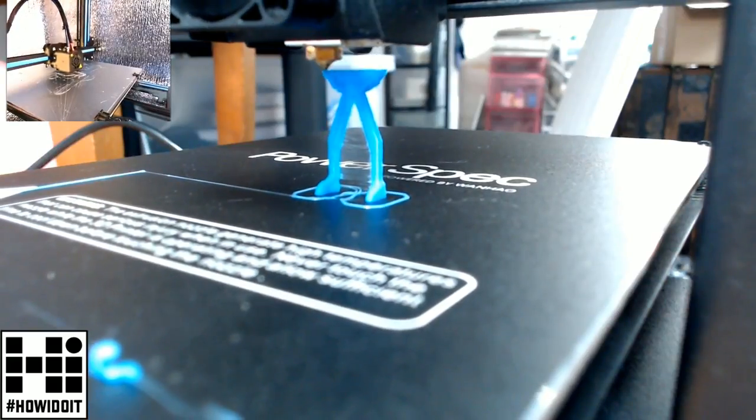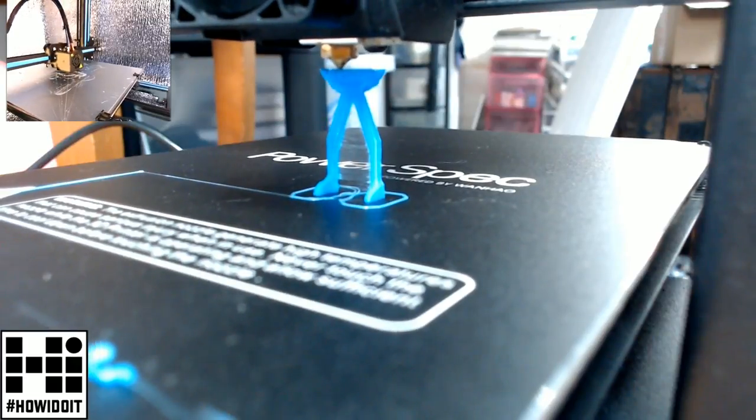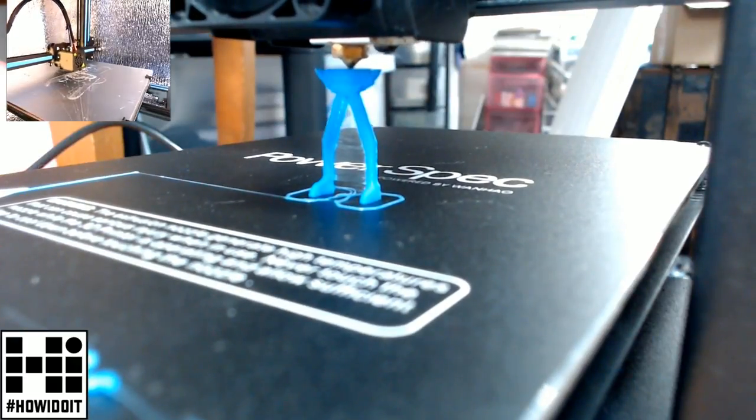So what's everybody up to tonight while this thing's printing? Well, Barrett's starting the arms.